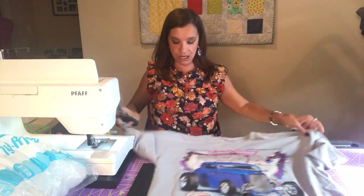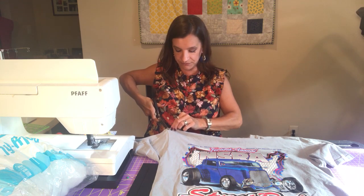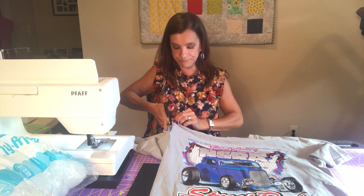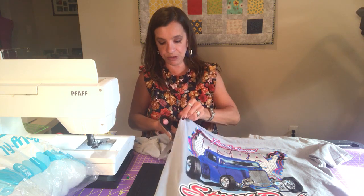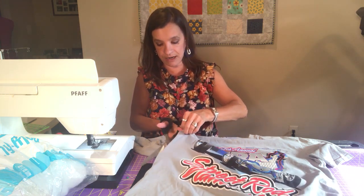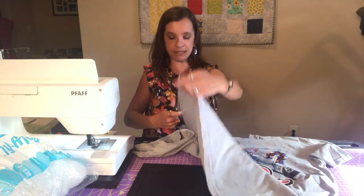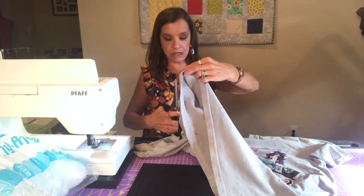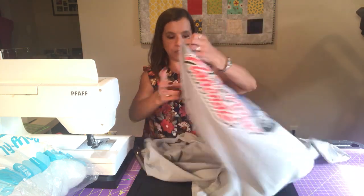So I'm going to go ahead and just cut right down the sides of my t-shirt so that I can open it up flat for the front and the back. Let me just go ahead and do that. And if you're making a t-shirt quilt, you're going to want to open it up down the sides if you are using front and back images, so that you can frame out exactly what you need to use. That way you're not cutting into a design on the back when you cut the front. So just cut that open.